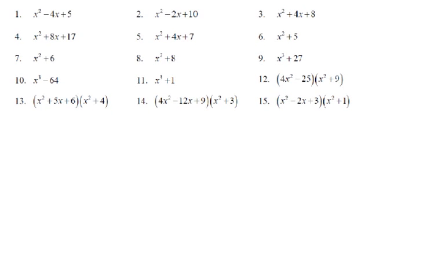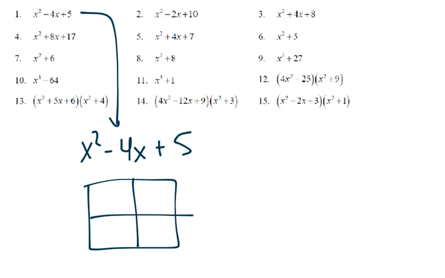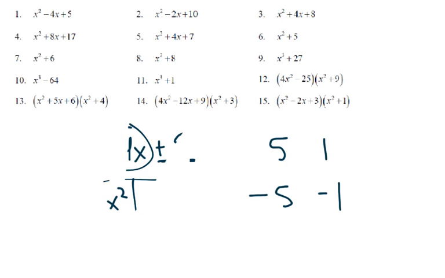So basically we're factoring, but we're not going to end up with nice, neat, easy looking numbers. So number 1. Our normal method of factoring is using the box method. That's one way anyway, especially on these more simplified ones. So we'd say x squared, and 5. What are the factors of positive 5, basically 5 and 1, or negative 5 and negative 1? Do any of those add up to 4? No. This is where we run into our problem. So the best way to attack these problems is using the quadratic formula.